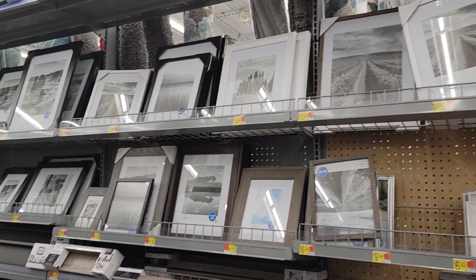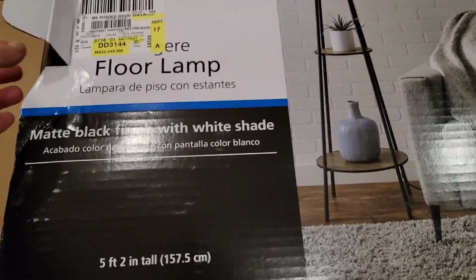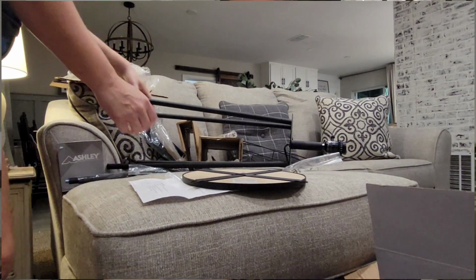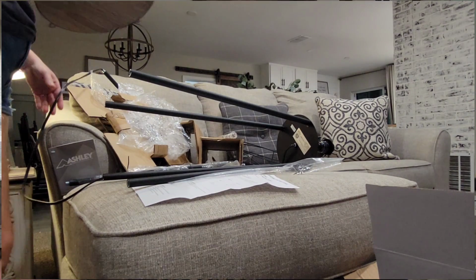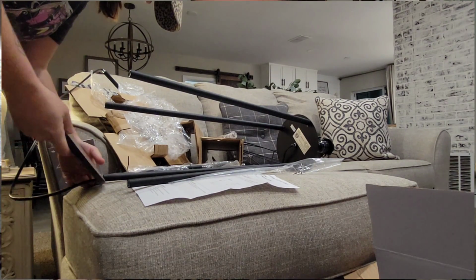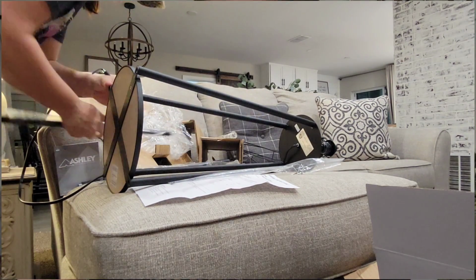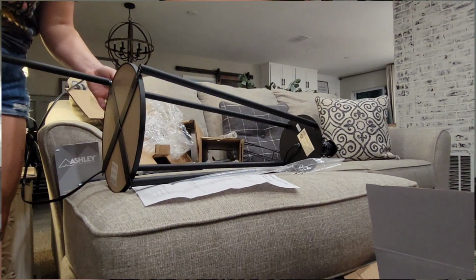So I ended up going to Walmart, and I really needed a floor lamp for the corner. I have a floor lamp that's up at the property, but I love it up there, so I didn't want to borrow it back. So I decided I'll just go find one at Walmart. And I happened to find one on sale for $44, and it is beautiful. I hope you guys can find it if you are interested. You have to actually go in store. I will link it so you can see, or I'll leave the title of it. But it is seriously the prettiest lamp I've ever owned in my life. I love it so much. But let me show you how the living room turned out.